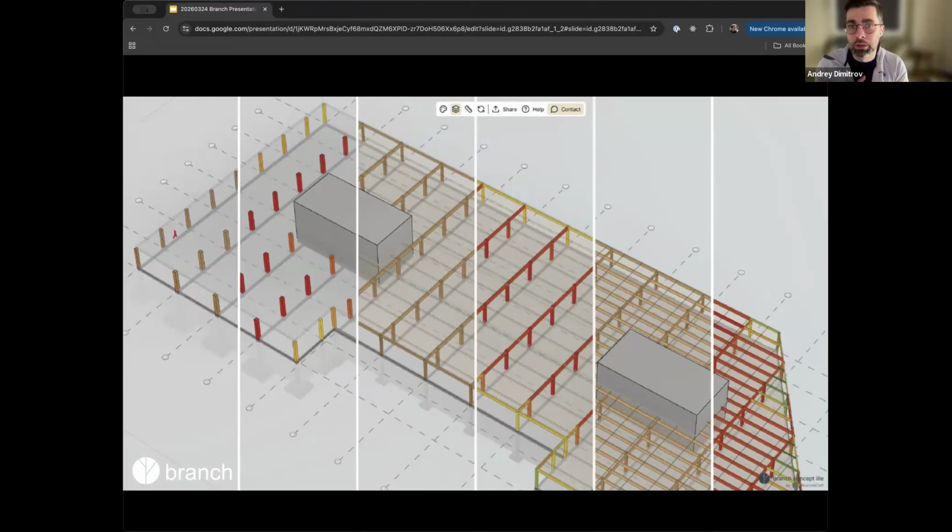Before we really dive deep into it, I want to mention that Branch is a tech startup that is incubated inside of StructureCraft. You may know StructureCraft as a structural engineering company and a fabricator and builder of mass timber components. We were born out of a necessity in that company, and we are now going to show off the platform that we've built that is not only for StructureCraft, but is meant to be for the AEC industry in general.